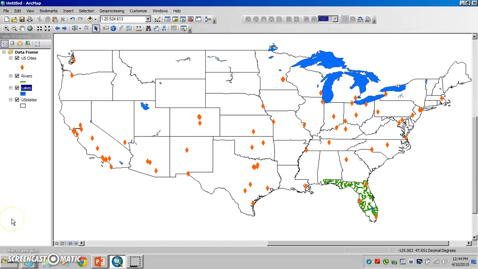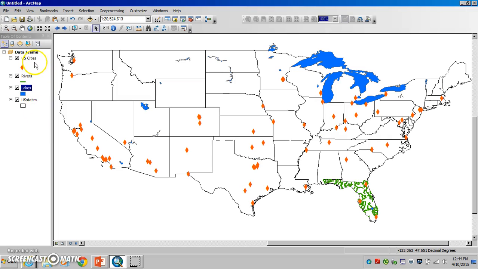This is a continuation of the Legend Symbology, Labeling, and Layouts lecture for Intro to GIS. This portion will focus on the labeling part. So we're going to look at both how to do automatic labeling and also do manual labeling. We'll start with the most basic.